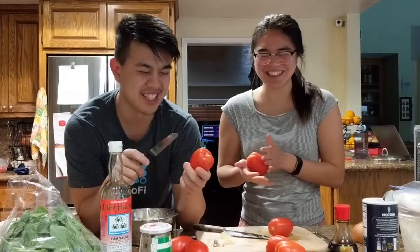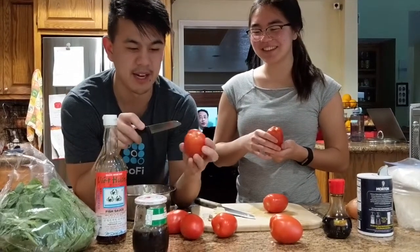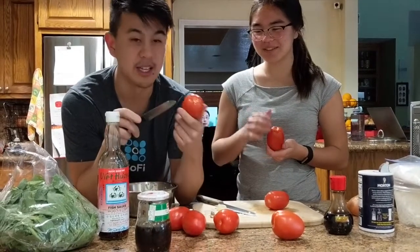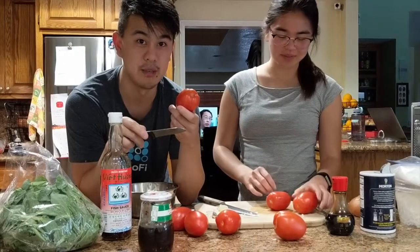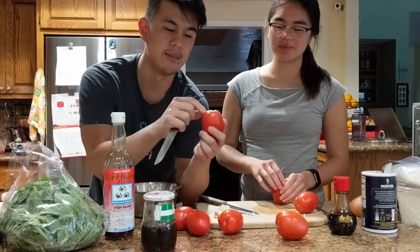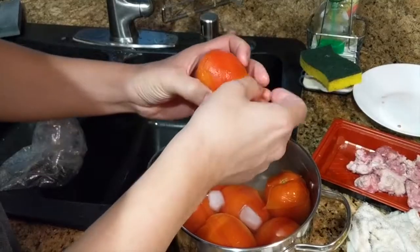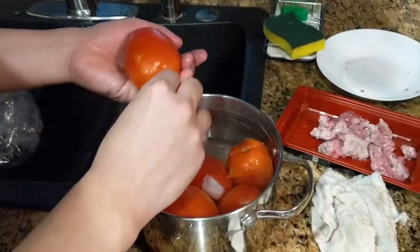But really, what's gonna happen is we're gonna cut a kind of a crisscross through the top of the tomato, like so. We're gonna then parboil it in some water. And as it boils, the skin will start peeling and be easy to remove. Heat the tomatoes up. It's really just peeling the skin off.